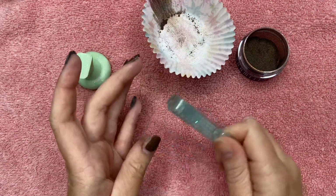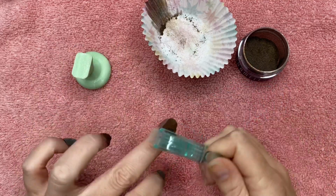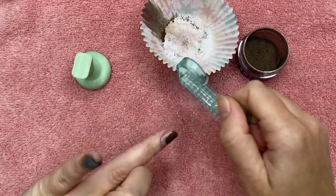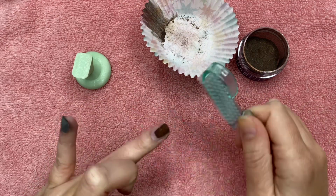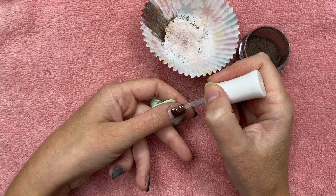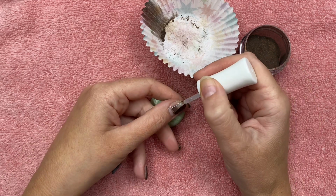I went ahead and grabbed a separate scrub brush for this because it is a shimmer, and my other one did have some black on it, so I do like to keep several scrub brushes on hand just in case, so I don't have any colors mix or match. And then I'm going to follow those same steps again. It's going to be that full coat coverage for my second layer, pour the powder over top, and then let it dry.